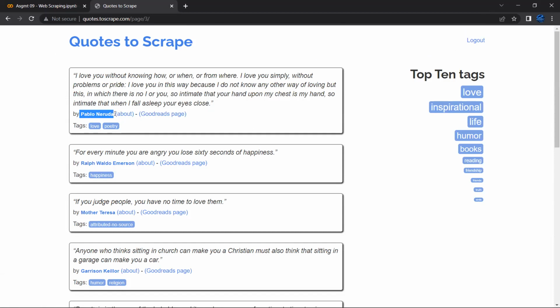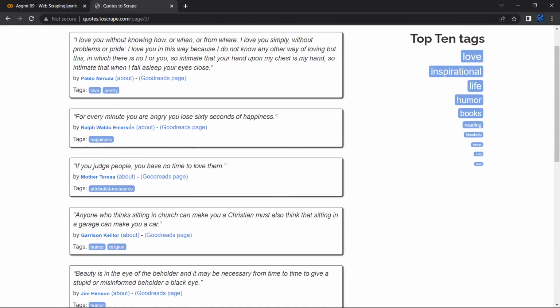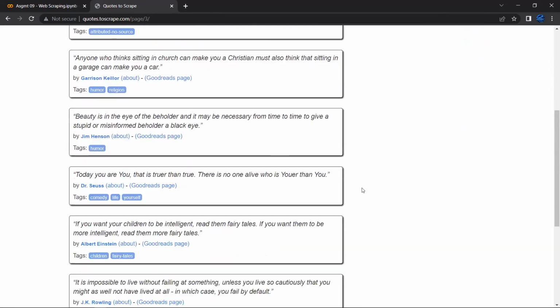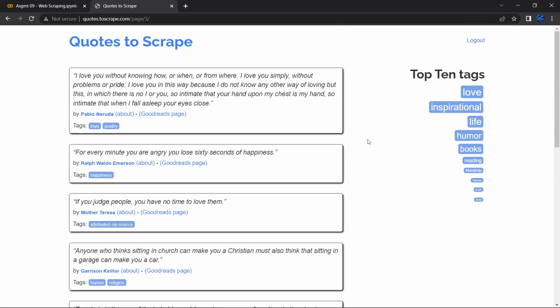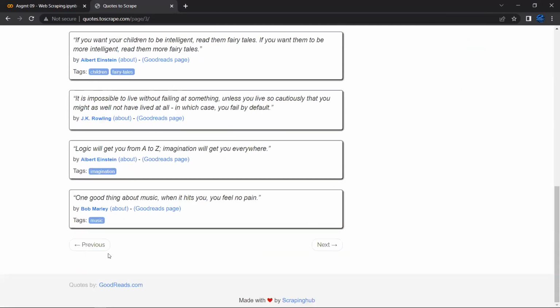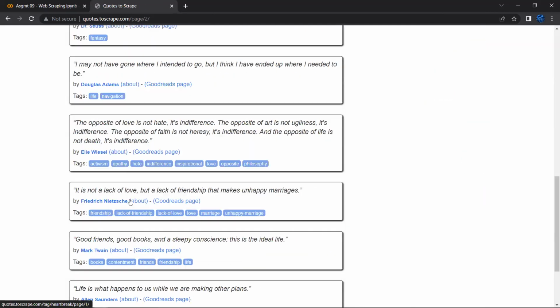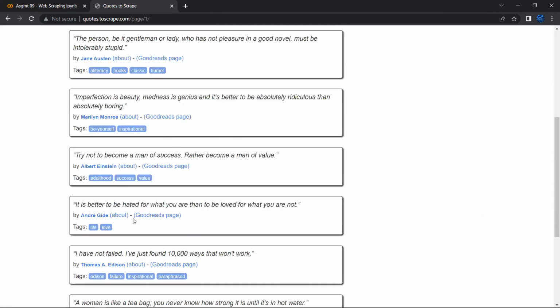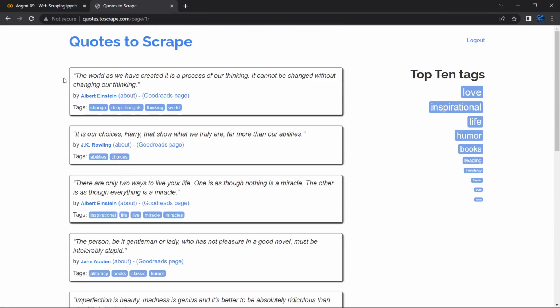It's also going to scrape the author of the quotes, and then it's also going to scrape the tags of the quotes. Then we'll be using this data to run some fun natural language processing on it to see what kind of insights we can extract. But that's the general structure of this website.